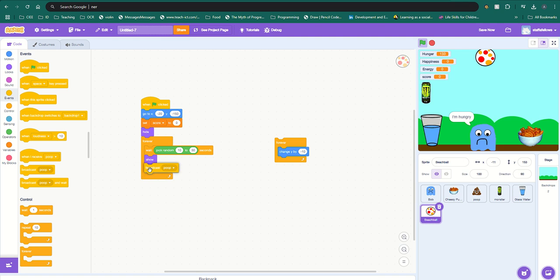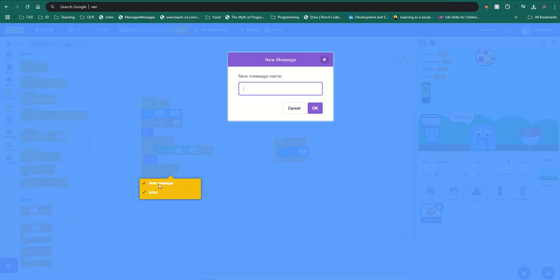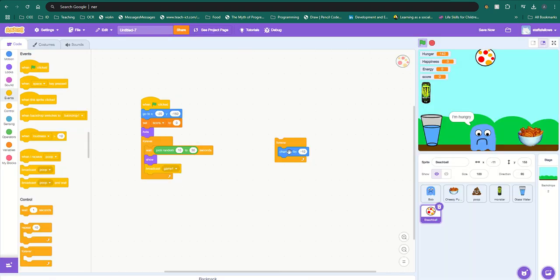So I'm going to do a broadcast when it shows up, game, and I'll go to game 1. So when I receive game 1, change y by minus 1, that will make it drop constantly.